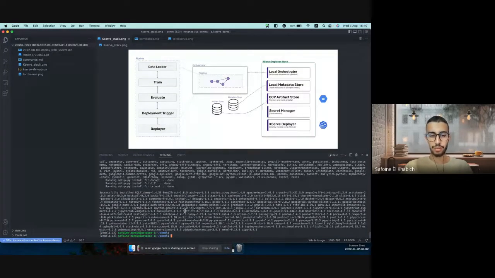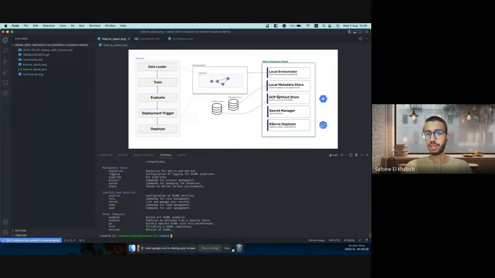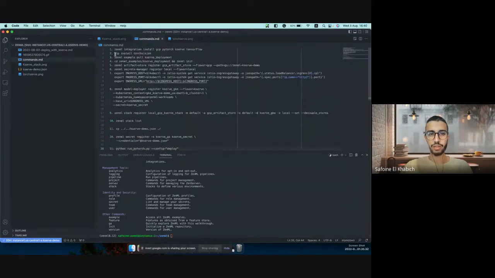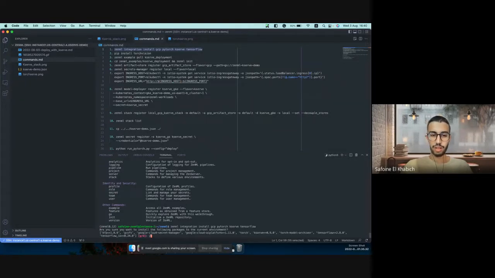Now we have ZenML installed, and since our pipeline and our stack are made of GCP components, KServe, TensorFlow, and PyTorch, we need to install all these integrations. For that, we're going to use this command that will install all the needed integrations.